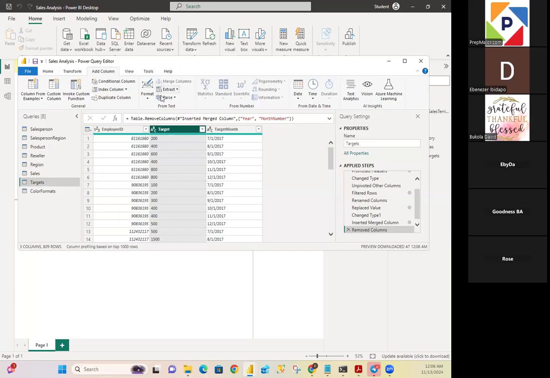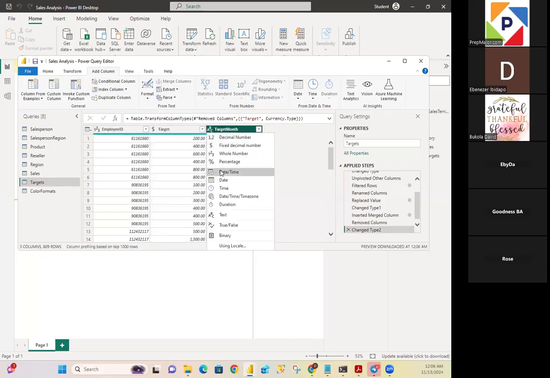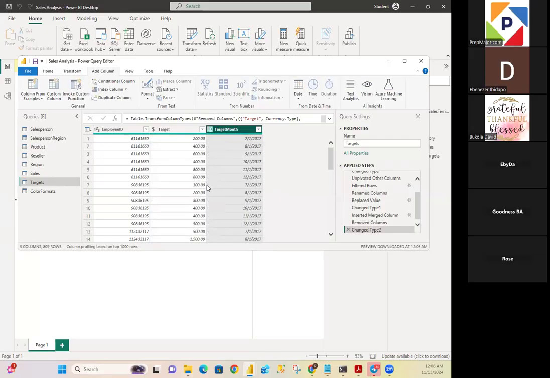Your target is fixed decimal number. Click here, fixed decimal number. Then your target month is dates. So call it dates. You want to multiply this target value because it's in thousands. So select the column.